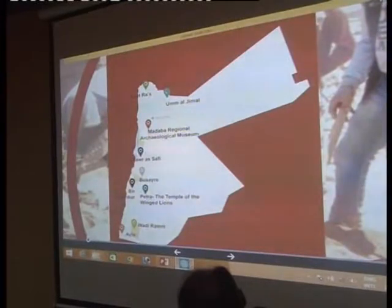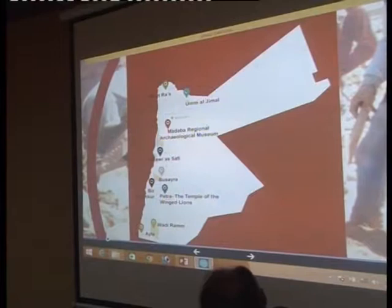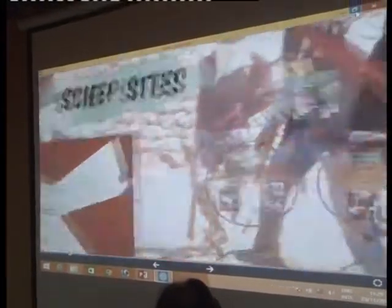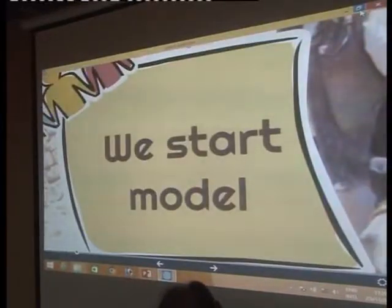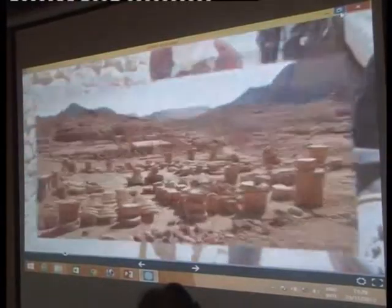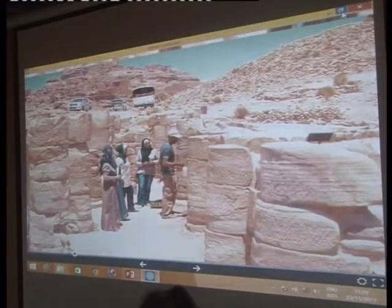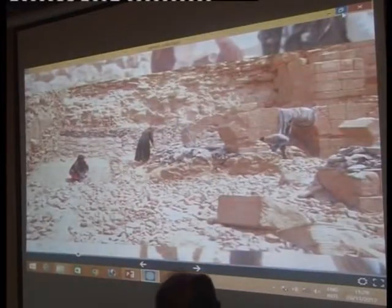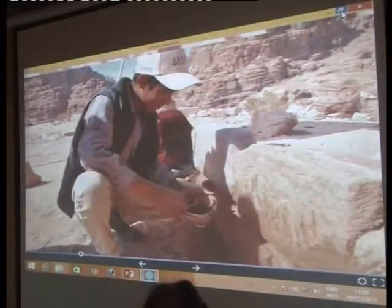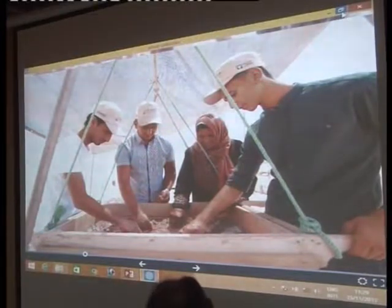This is our map of SHIP sites in Jordan, starting from the upper north — we have nine sites — then Madaba, Gorsafi in the Jordan Valley near the Dead Sea, going down to the Gulf of Aqaba. We are stretching our work around Jordan from north to south. Our first model site is the Winged Lions in Petra, a very important site where our institute ACOR started work in 2009. From that site came the notion that we need to integrate the local community within conservation work — giving and sharing knowledge through empowering local women, youth, and local workers. We started to transfer knowledge through conservation, restoration, preservation, and even classification of pottery.